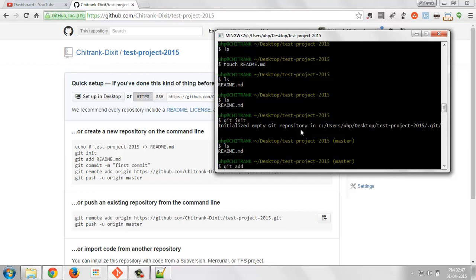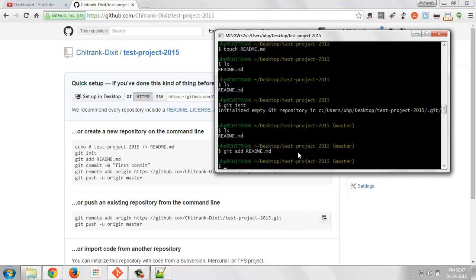Now I need to add the readme file. Git add adds the file which we will put on GitHub. So when I push my changes, meaning when I upload my changes to GitHub, the readme.md file also gets uploaded to github.com.